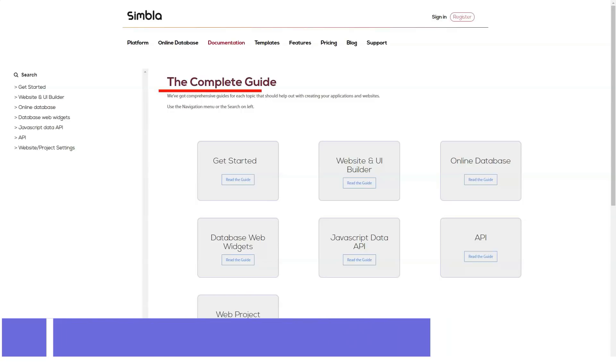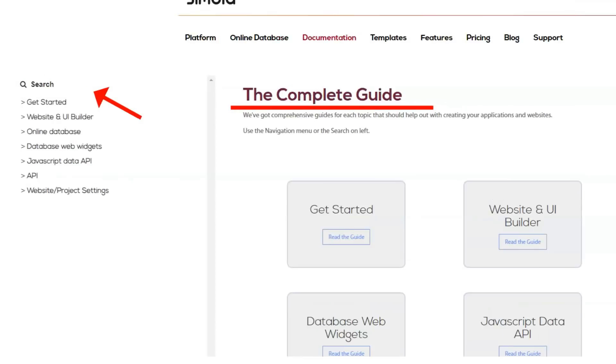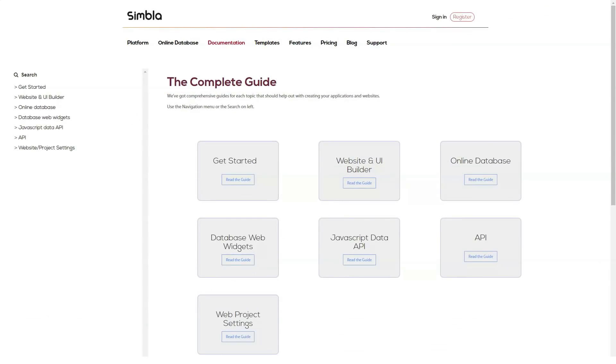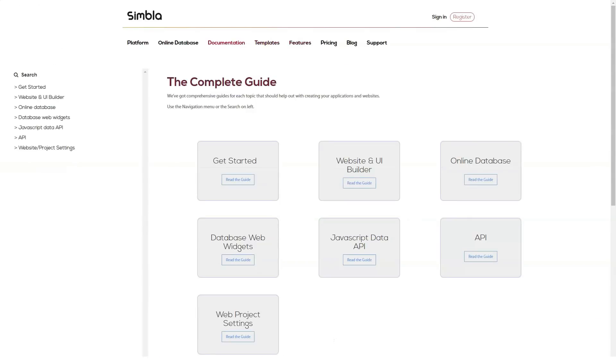What's interesting is that all of the websites you build are completely free and based on Simblast's servers. You work through the web-based interface, so you won't have to find any hosting or search the internet for a solid content management system to download. It's all wrapped up into one nice package. The websites are made with Bootstrap 3, a popular and trusted framework for creating responsive sites. Considering Simblast has both app and website building tools on the platform, you can create your own database-driven website or app — for example, if you needed to collect lots of information from your customers and manage these in a secure and efficient fashion, you can manage that with Simblast, not an external tool.